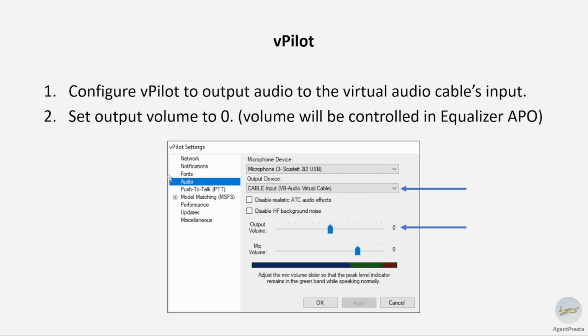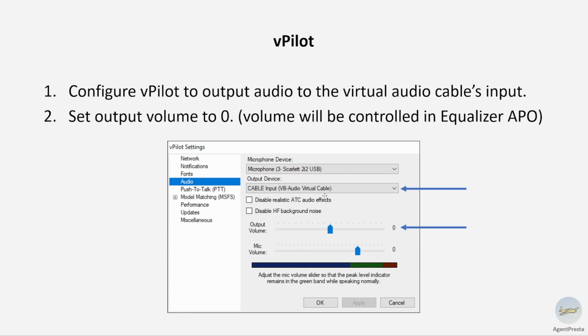So you go into your settings, go to audio, and where it says output device, we want to output all of the audio that's coming out of the application to the input of that virtual cable. So you want to do that. This is the one step, regardless of what application you have, it has to be able to let you select the output device. As long as you can do that, you can do this to any application.